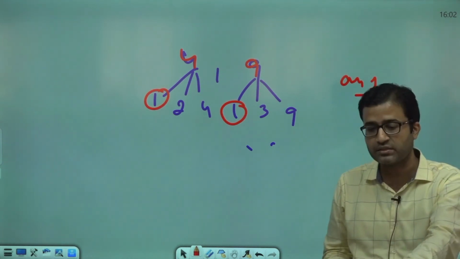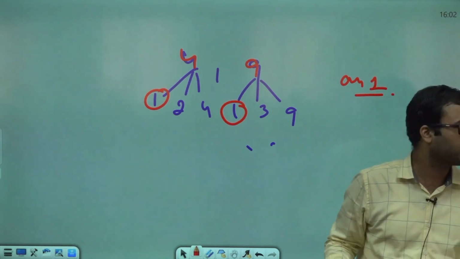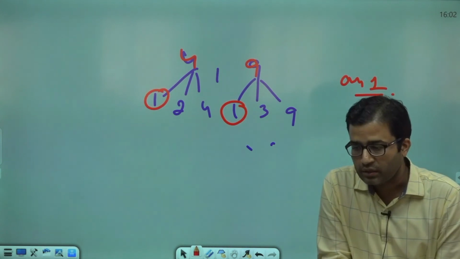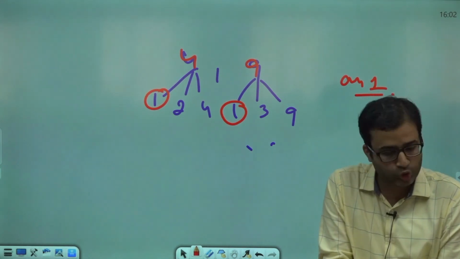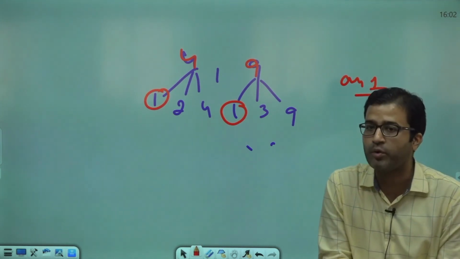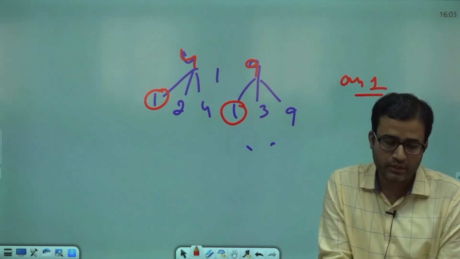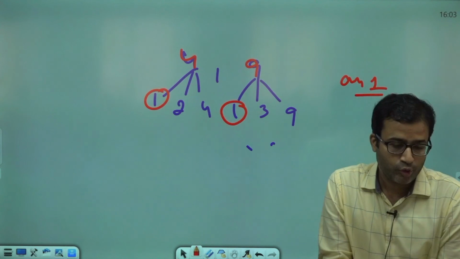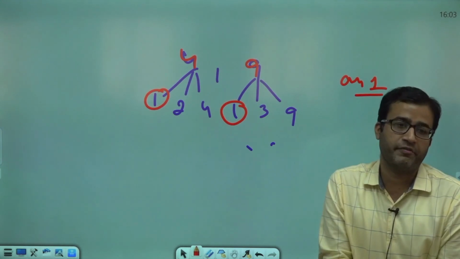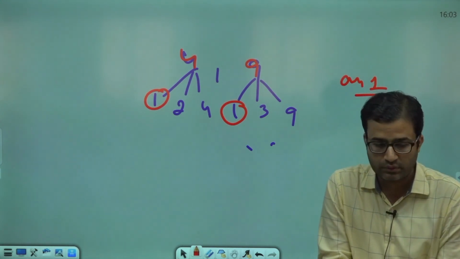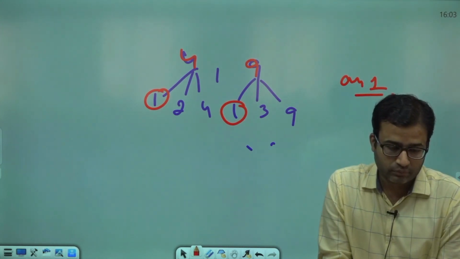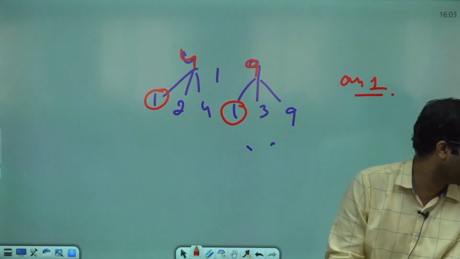So you can write a sentence, write it down: prime numbers are necessarily co-prime. They will definitely be. But composite numbers can also be co-prime, provided that they have only 1 as a common factor. I'll just take 2-3 more minutes.